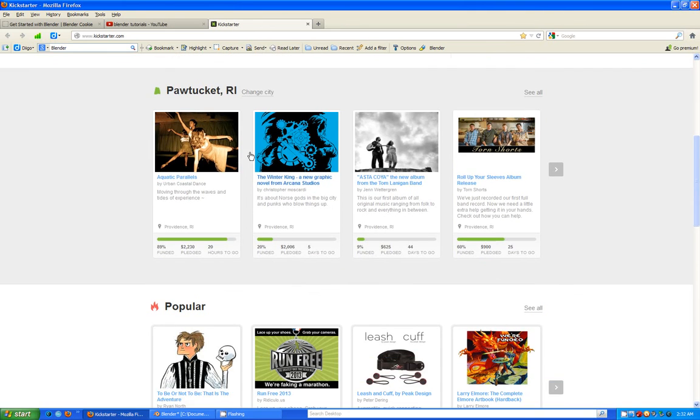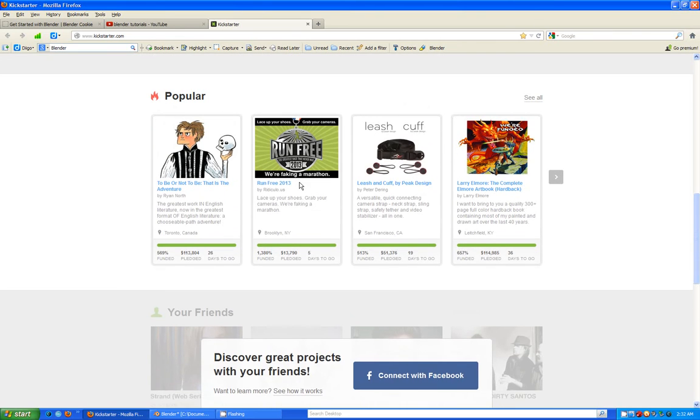So you can see here I'm in Pawtucket, Rhode Island. So that is where it's going to show the nearest stuff nearby. And you can see that money has been pledged towards this project, and it's almost funded. It's got 5 days to go, so who knows if it's going to do it. It's kind of an all-or-nothing thing.